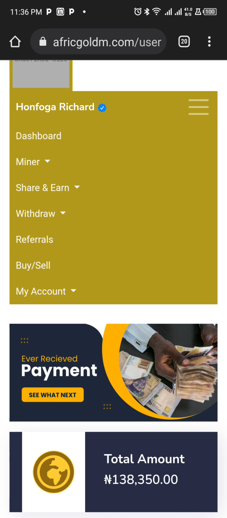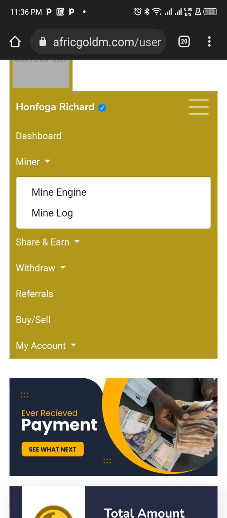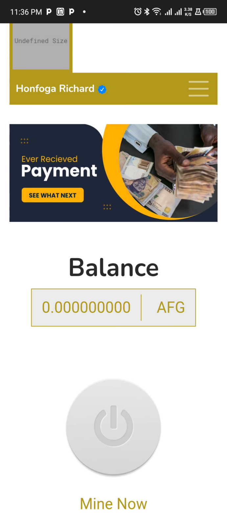These are the menu items: dashboard, miner, share and earn, post, withdrawal, referral. For mining, you click on the first sub menu, and then it brings you down here.